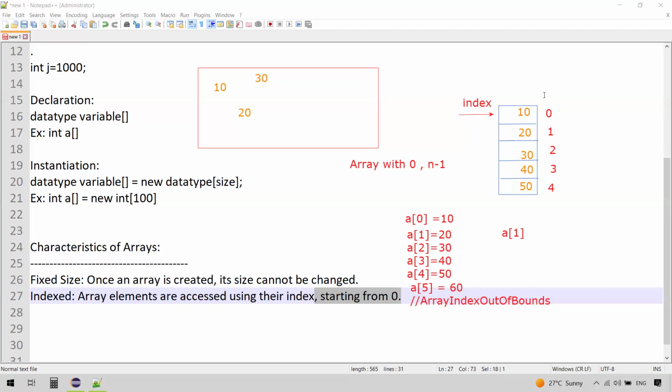So if the index starts with 1, there is no distance left for the actual starting point, right? So that is the reason index starts with 0. If it is 0, it means that it is zero elements away from the starting position, which is true, right? If the index starts with 1, the meaning of the implementation will be ambiguous. The meaning of index is the distance from the starting position. If it starts with 1, the distance of the first element has to be 1 from the starting position, but that will be wrong, so it will be incorrect. So it has to start with 0, because the initial point doesn't have any distance from the starting point. It itself is the starting point, so it should be 0. So this is the reason behind index starting with 0.